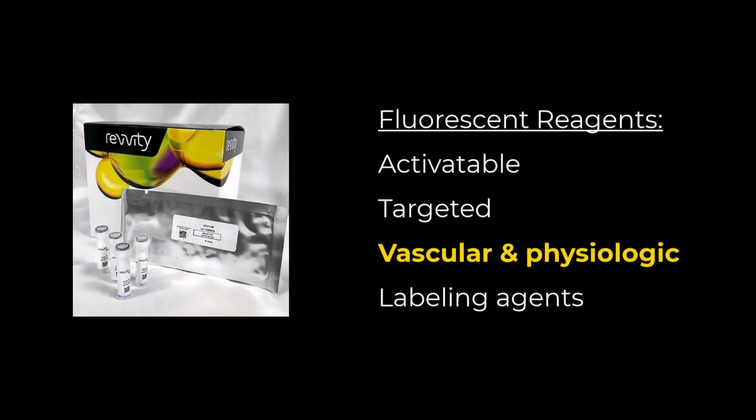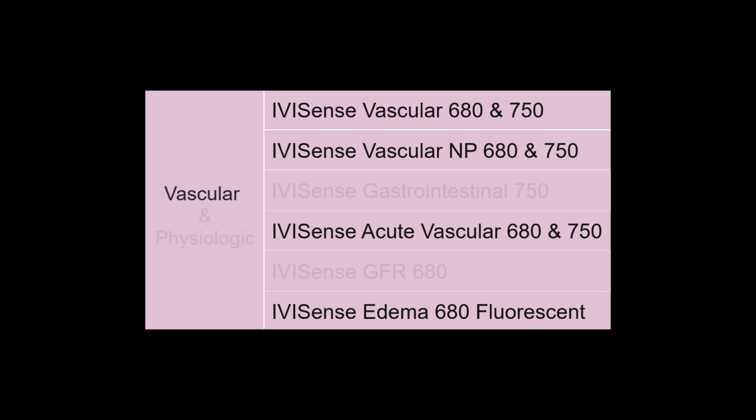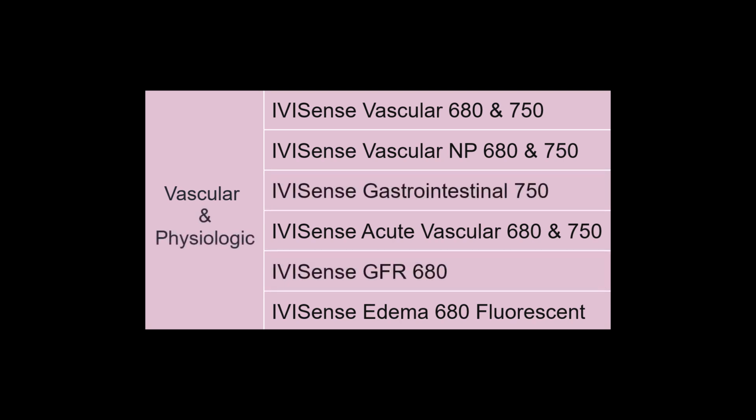We've also developed a category of vascular and physiologic imaging agents. Vascular fluorescent imaging agents are not specifically targeted. They're distributed passively through blood vessels to enable imaging of vascularity, blood pooling in tumors, and inflammation and vascular leakage. The range of different molecular weights, physical chemical compositions, and pharmacokinetic and distribution properties for these agents provide an imaging tool for both acute and chronic vascular changes.